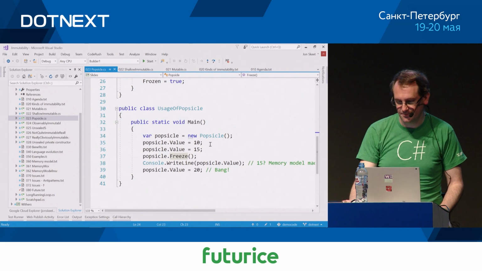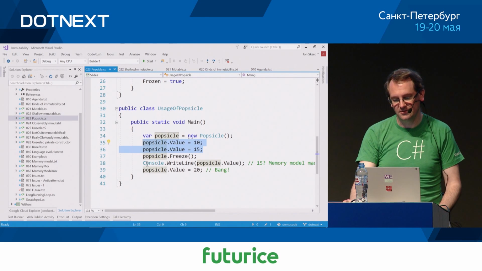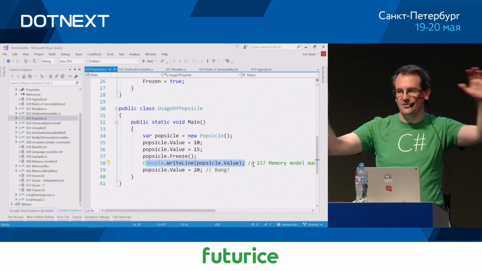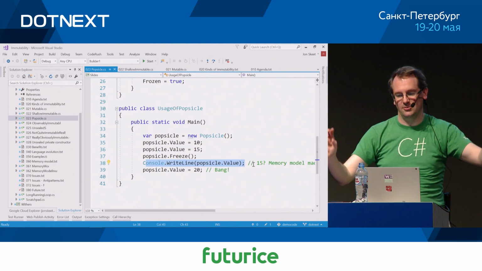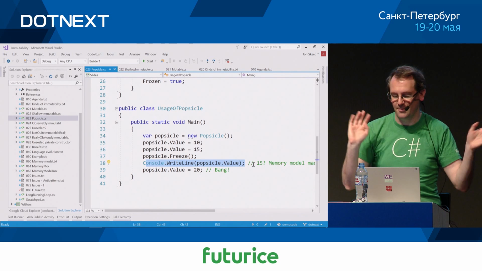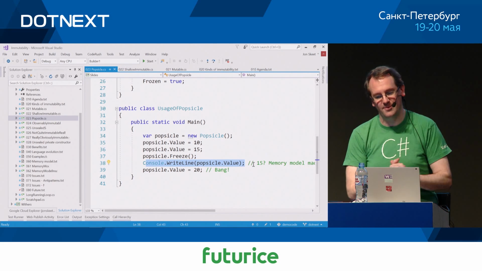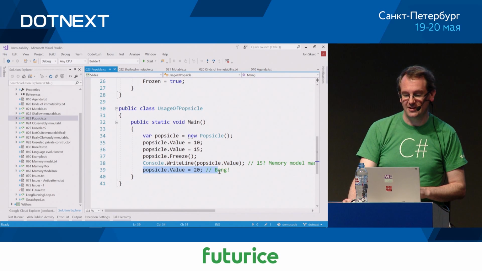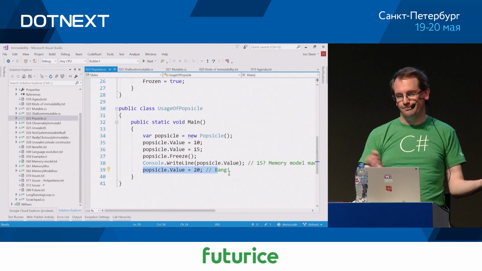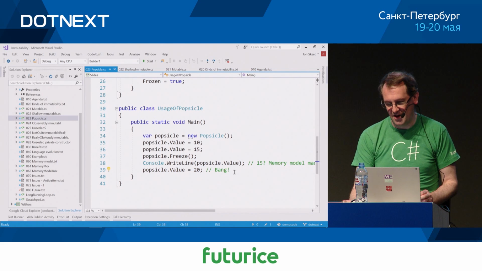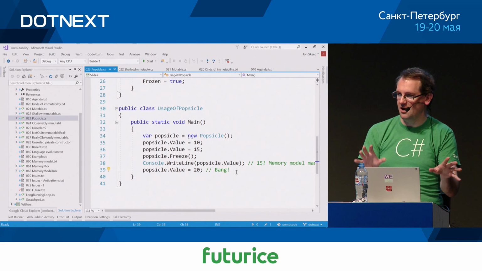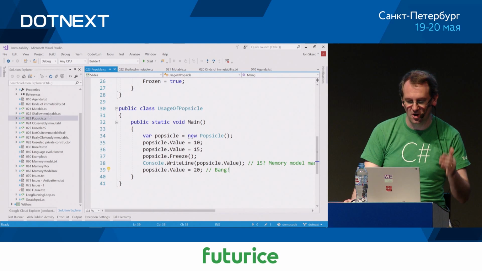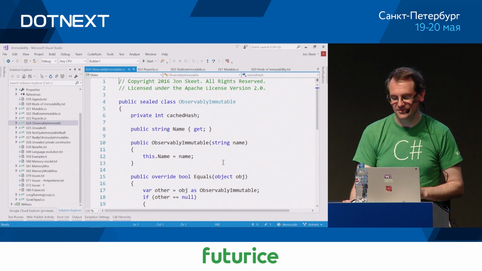So using that, we can set the property twice, freeze it, see the value, and everything that observes the value will always see this value of 15, maybe, if the memory model works for us. I'll talk more about the memory model in a bit. But if you try to set the value again later on, it goes bang. There are times at which this can be appealing. I'll go into some of the pros and cons of it later on. But for the moment, let's just move on to our next.